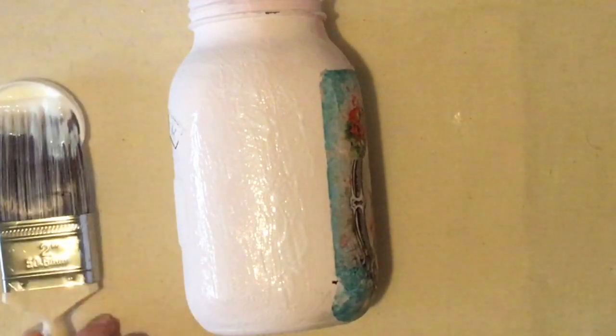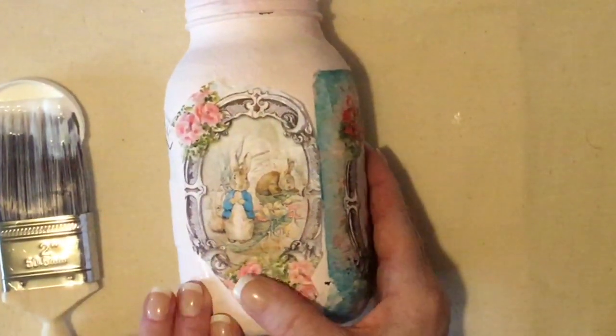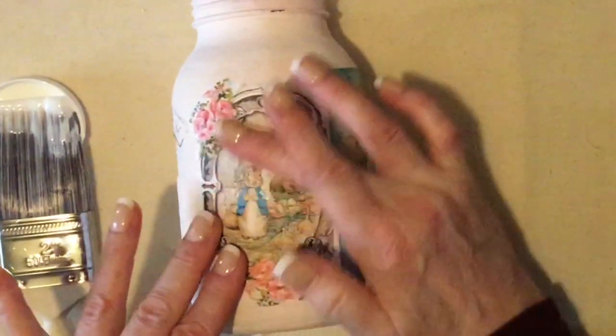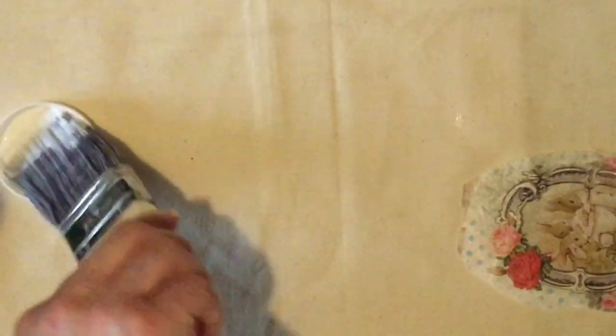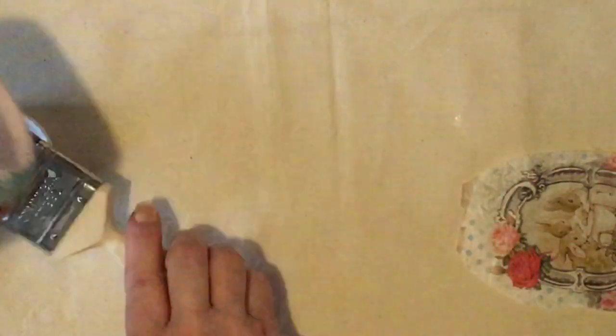I love putting on Mod Podge. My husband said if I stood still more than two minutes he'd probably decoupage me — and I probably would. So I'm just going to stick that on and straighten it up a little bit. I never use cling wrap to straighten out anything, I use my fingers, so they're quite warm from the iron. So I'm just popping that on, and here is our third image.